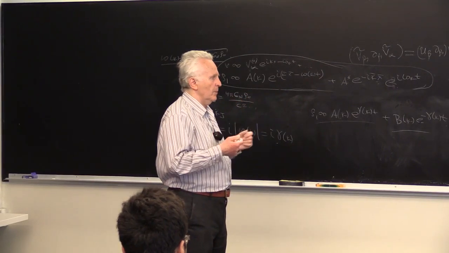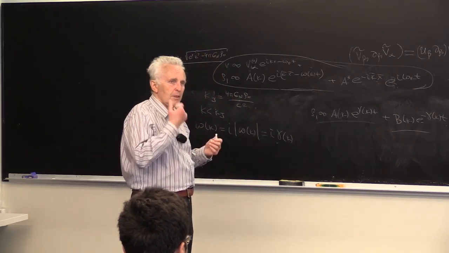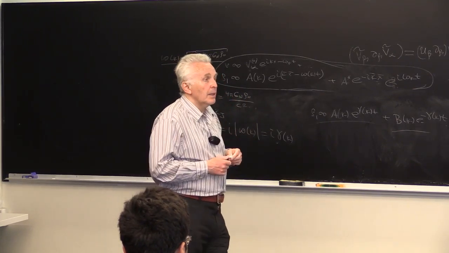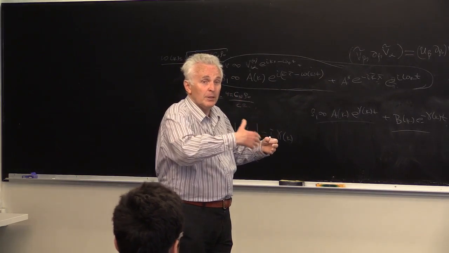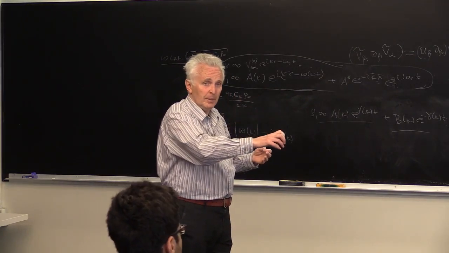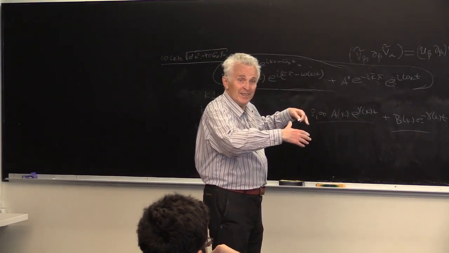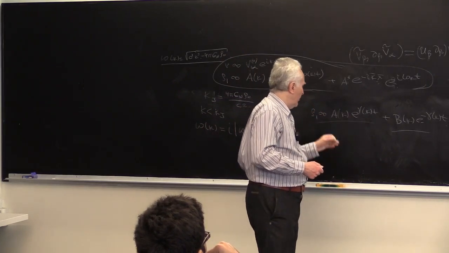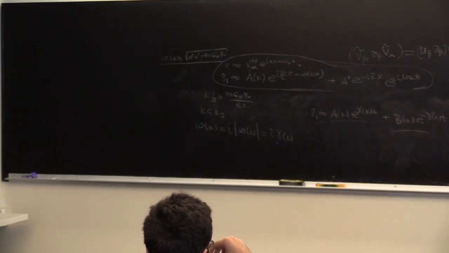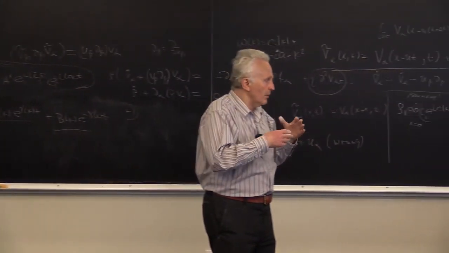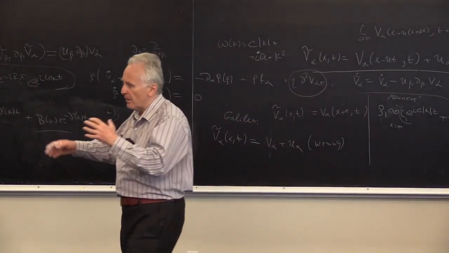Remember what approximation we made when we derived this formula. Yes, but if v is exponentially growing, at some moment of time it will not be true anymore. Initially it was much less than c, but then you can use this formula only up to the point where v is of the order of c. And then you have to solve the full nonlinear problem. We will be discussing this. Some parts of these nonlinear problems can be solved. Other parts are not.